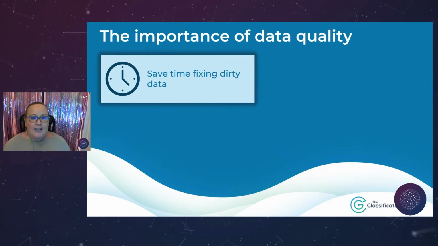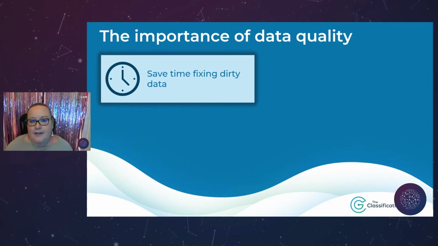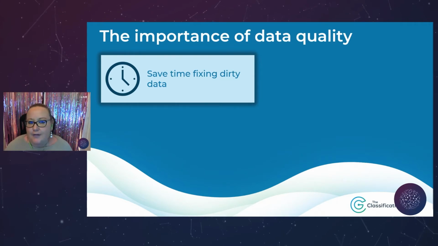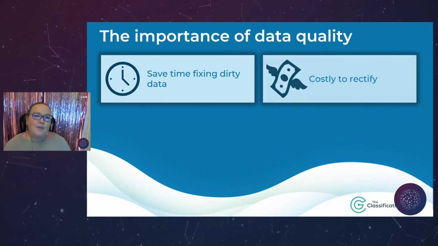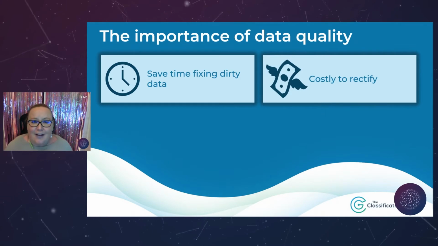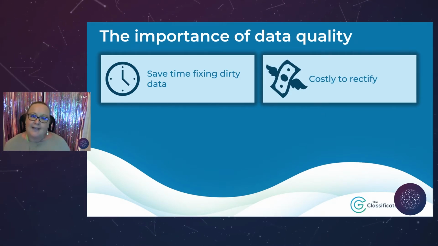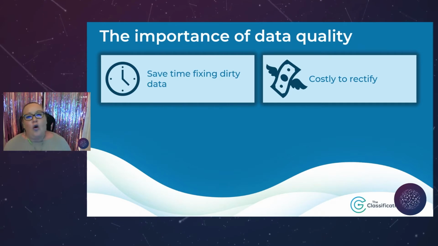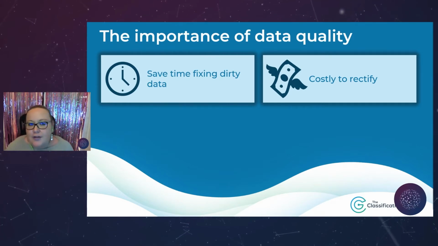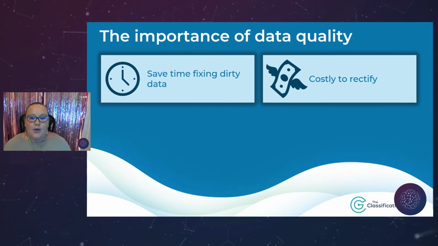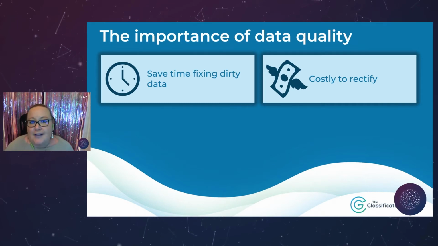trawling through spreadsheets and all sorts trying to fix mistakes that you've found. And it can be really costly to rectify. So not only time-wise, but you might have to get an external party in or hire some contractors. And it's probably something that could have been prevented at the start.